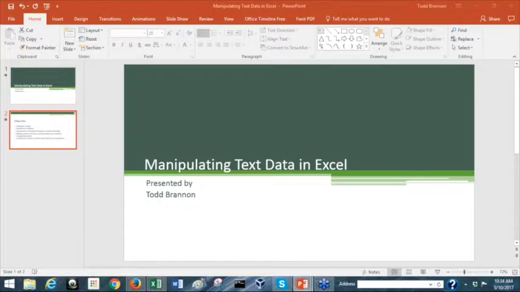And then we'll also look at the length function. It's the LEN function that will return the total length of a string in a cell in a number of characters. And that's going to be helpful to allow us to build some custom formulas to extract substrings from larger strings.